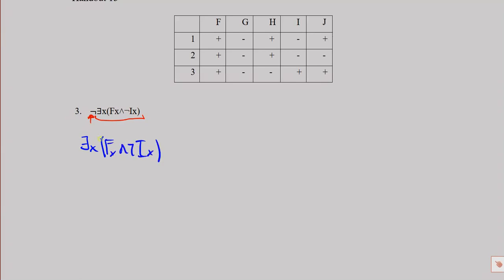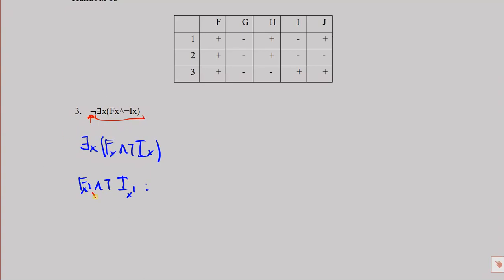Again, this is one of those things that you can easily determine just by looking at the interpretation that you have, because the claim here is that there is something that is f but not i. And you know that this is true. For example, object 1 is f and it is not i. However, you need to present your solution, so let's do it systematically. We want to determine the truth value of this existential, so the question is whether there is an object that satisfies it. So let's check. Let's start with object 1, so fx1 and the negation of ix1. We want to know whether that is true.